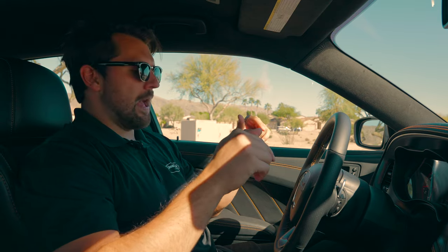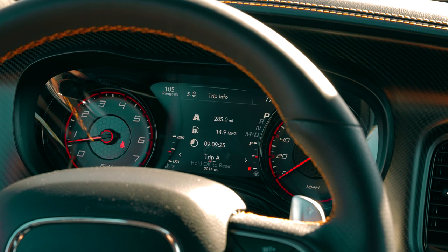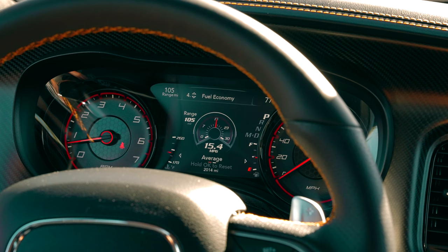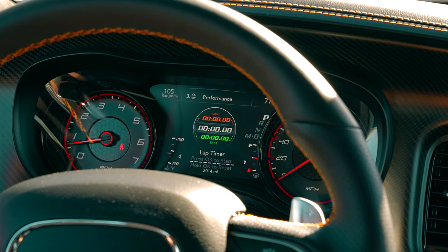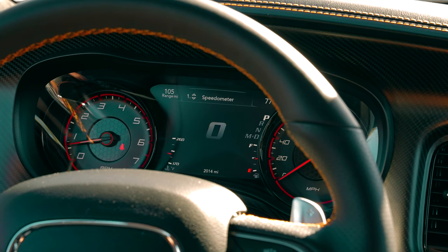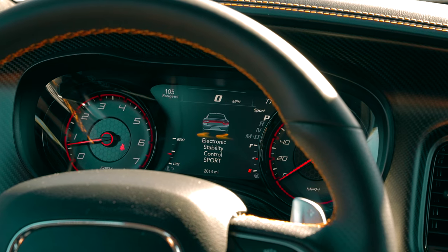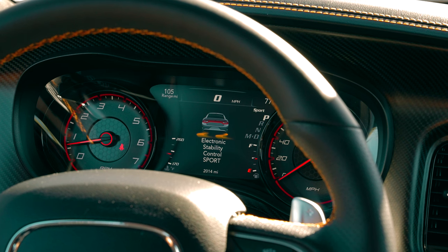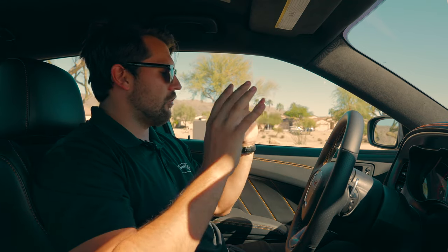We have cruise control and a management system with an RPM gauge and speedometer. The center display can cycle through various features using the buttons — a G-track, time-lapse splits, speed readouts, gas mileage, whatever you want. For this vehicle though, I think smiles per gallon is what really matters. These seats are incredibly comfortable, with fully electronic controls for mirrors, seats, and even the steering wheel — everything adjustable to make sure you get the full Scat Pack experience.